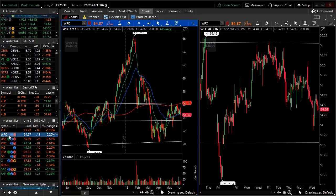The main question is, will these financials find support? Everything will be okay and will bounce off like we have in the past, or is something else underway? And these key price levels, both in the XLF and in these names, leading components, you're familiar with most of the names, I would assume, in the financial sector. But if not, we can take a look just for a moment and focus on these financial companies.